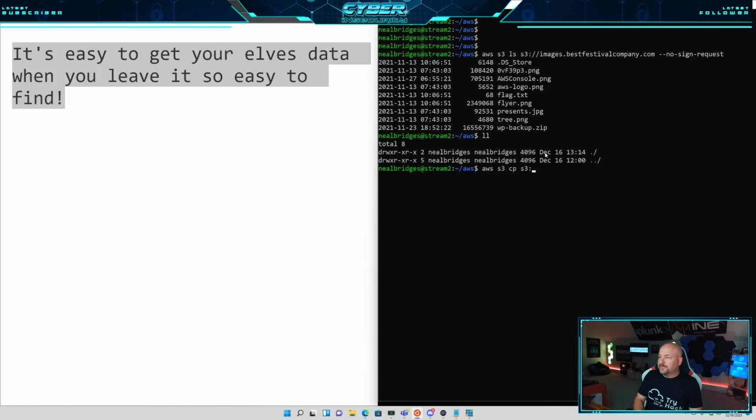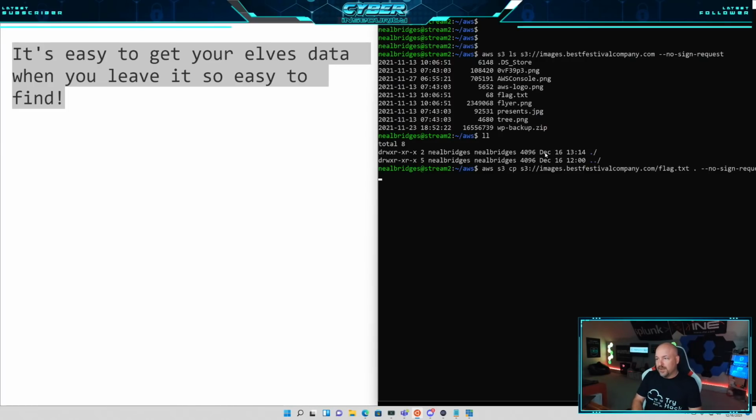The location of the S3 bucket, and then we say that we also would like to get the flag.txt. We use dot because we need a location to copy it locally. No sign request. Hit enter.